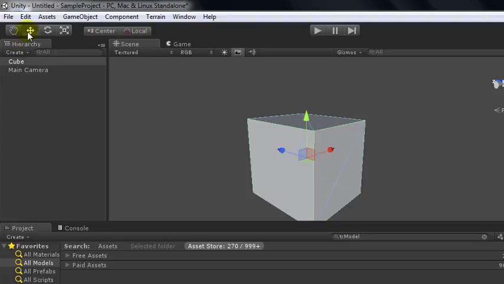And then finally, whether we want to work with the local coordinates or the global coordinates of an object, I'll have to come back here and select my translate tool for this to become enabled. If I click global, now I'm moving it relative to the global coordinates, and if I choose local, I'm moving it relative to the local coordinates.